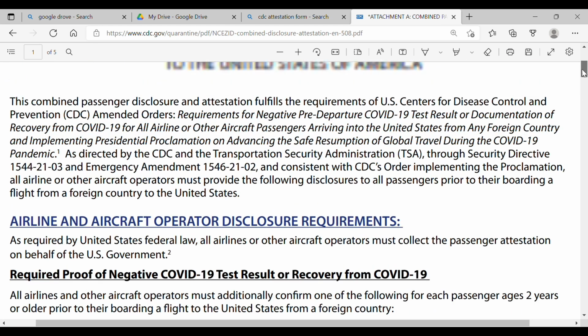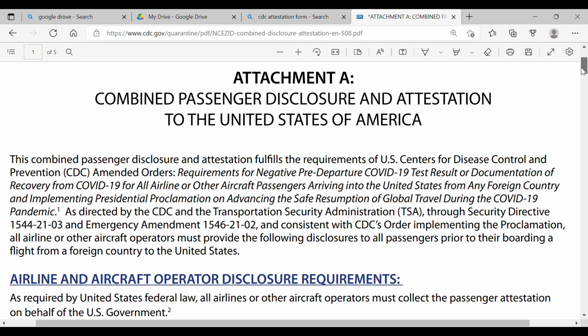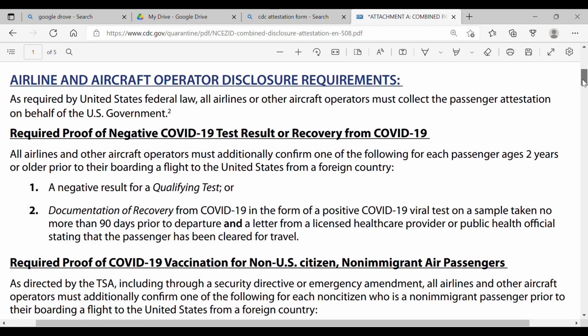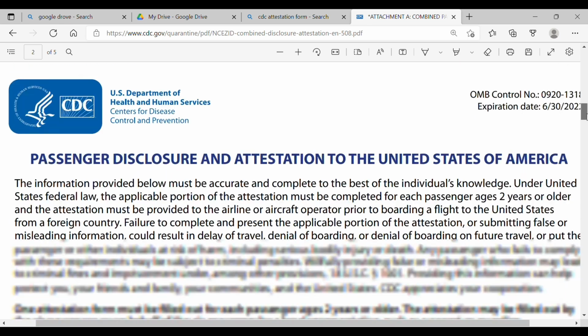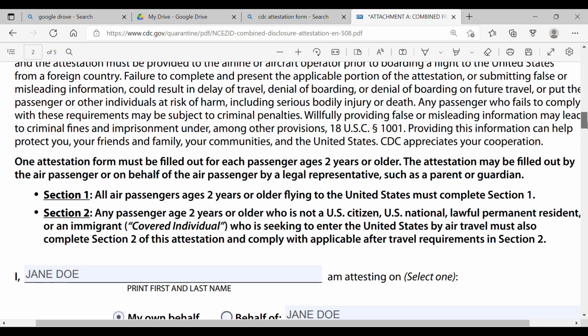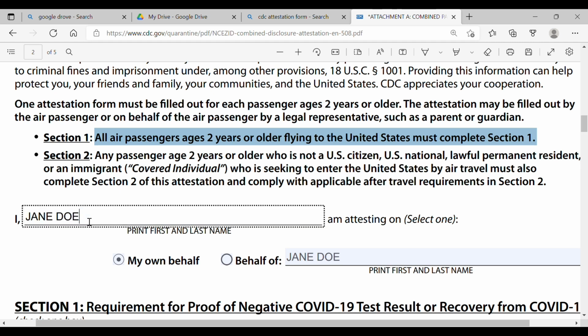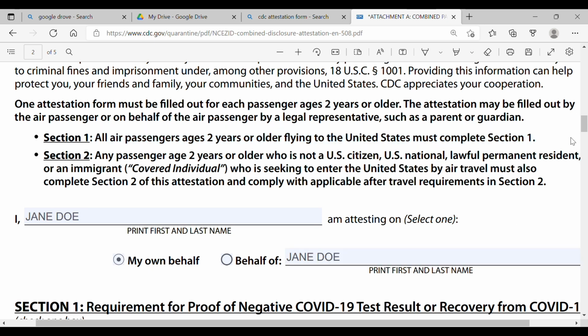So I'm going to show you Section 1. But before that, please remember that U.S. citizens and permanent residents do not need to be vaccinated, or you don't need to present proof of vaccination. Okay, for Section 1, all passengers 2 years or older flying to the U.S. must complete Section 1. So all U.S. citizens and permanent residents must complete Section 1.